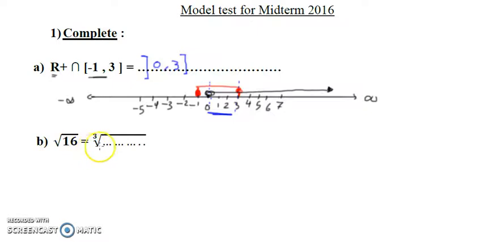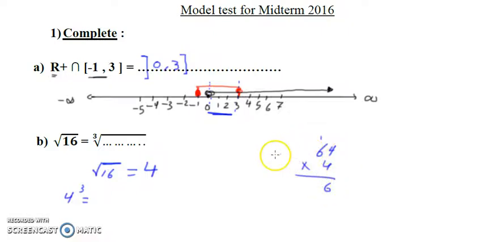the square root of 16 equals the cube root of what? So we first find the square root of 16, which equals 4. Then in order to find the number whose cube is 4, so this number is... which cube is 4 cubed, which is 4 times 4 is 16, 16 times 4 equals 64. Carry one up, so 4 times 6.